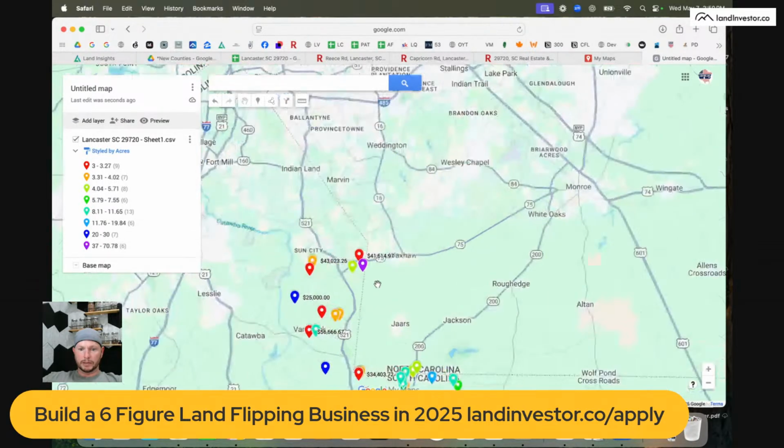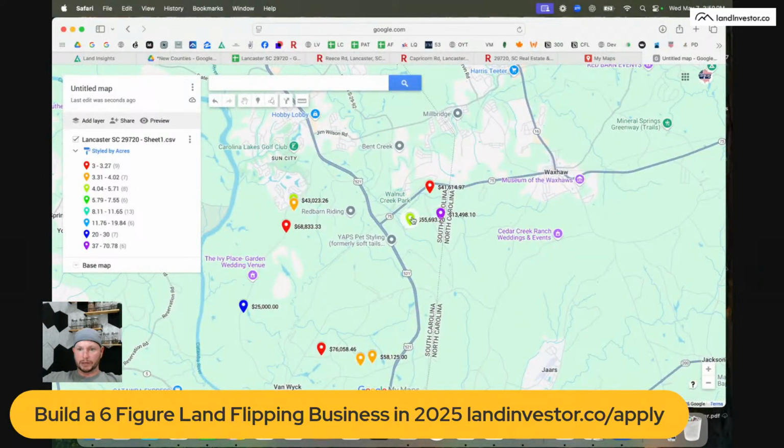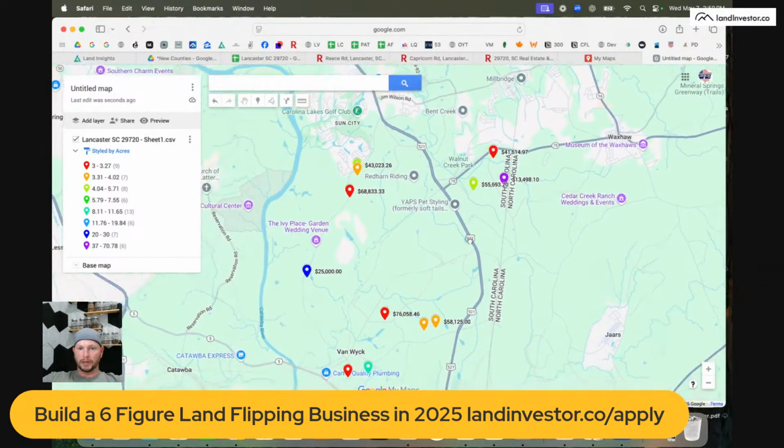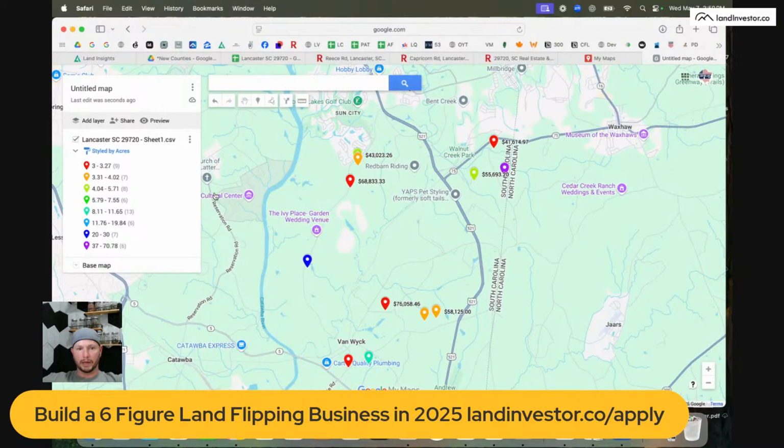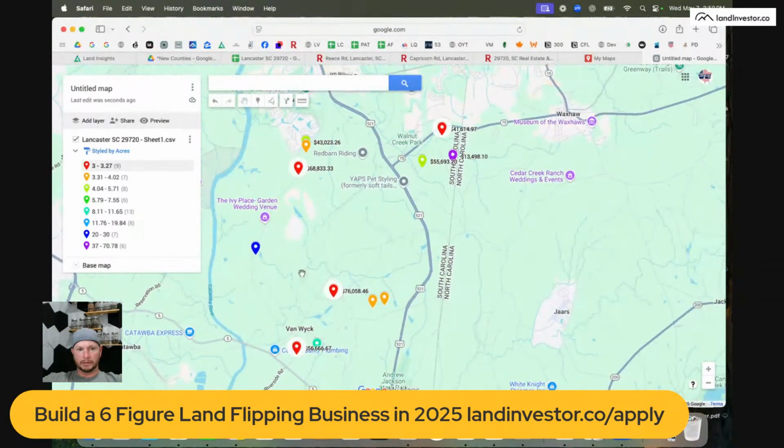Okay. So the reason why I could do that is I could start looking at this and say, okay, which ones are priced more, right? So I got 9 reds in this area. Or in total. So I got how many in this area? I got 1, 2, 3, 4.